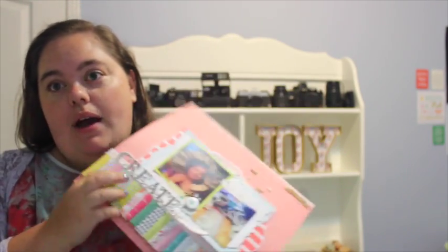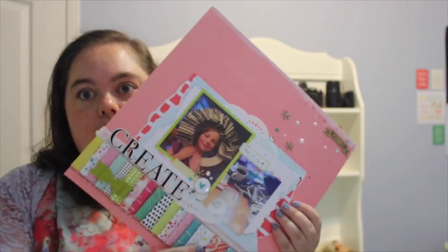Ideas sometimes just come to me too. For example, this layout I showed you earlier — I'm going to post a process video about this. I was over at a friend's house and we were making these wreaths, folding paper and gluing it to a circle. When I was looking at the photo, I thought it would be cool to do something similar on the layout. So sometimes it's things from the photo that inspire it — the mood or the feeling. If you're part of my Scrap Your Scraps Facebook group, I love those girls. I've been trying to post monthly mood boards to give some inspiration.